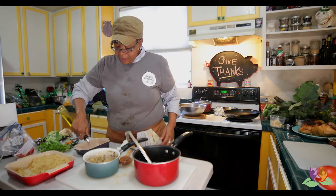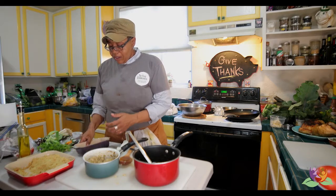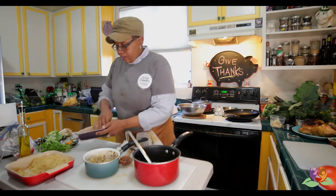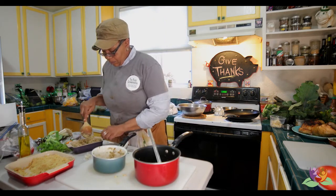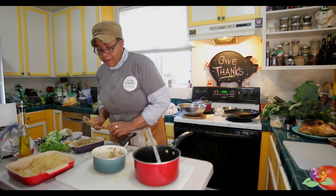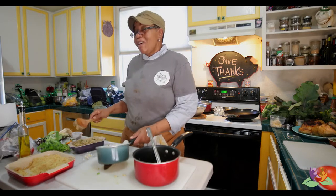I'm gonna just take this pan, I'm gonna oil it a little bit with olive oil. Pan spray would work, a little bit of Earth Balance or something like that, any of the butter alternatives. Right, we're gonna get our stuffing in there. And then we're gonna pop that stuffing into a 350-degree oven for just about 15 minutes.